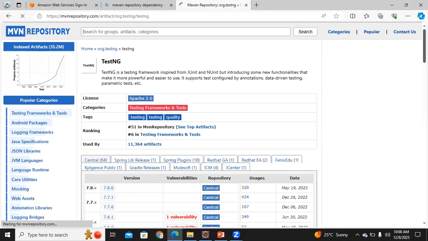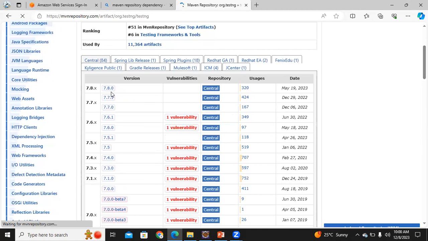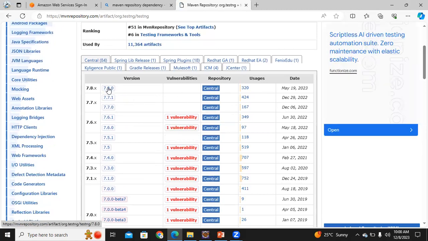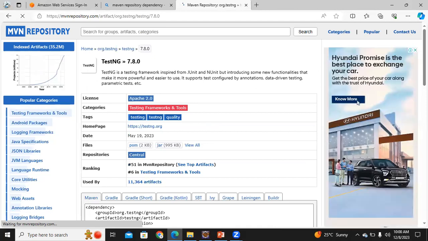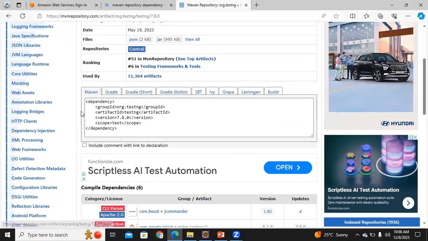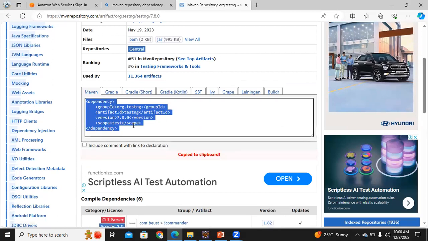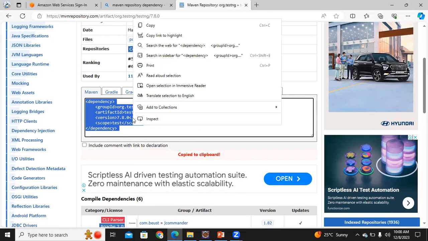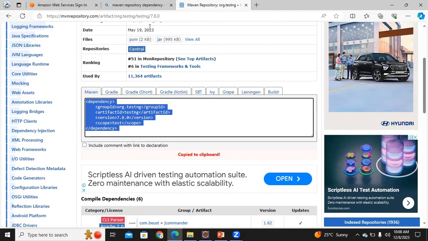See, click on 7.8.0, the latest version. I am clicking on the latest version. See, from here we're going to add. I copied this dependency.